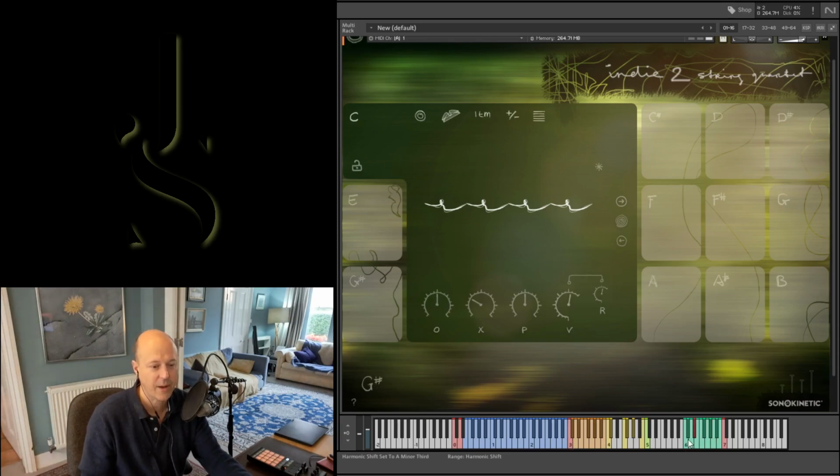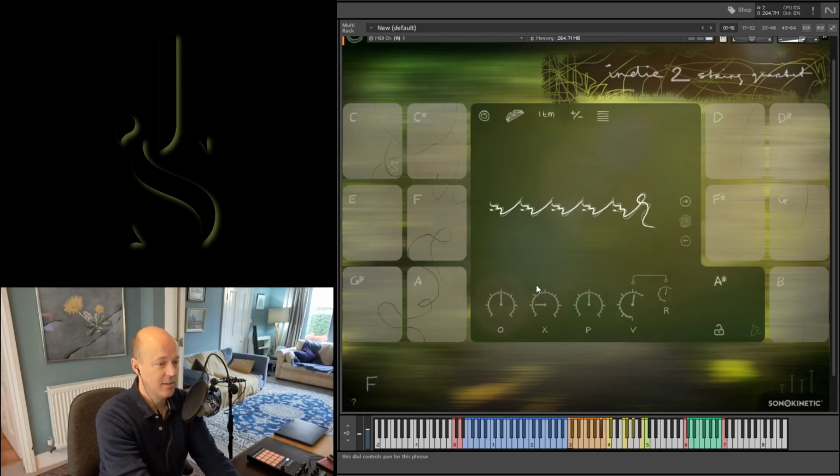It changes chords. Now, why would you want to do this? Well, this is where the fun begins. Exactly the same sort of thing as the mod wheel. You can decide to harmonically shift one phrase and not the other. So, I don't know, let's have fun with this.